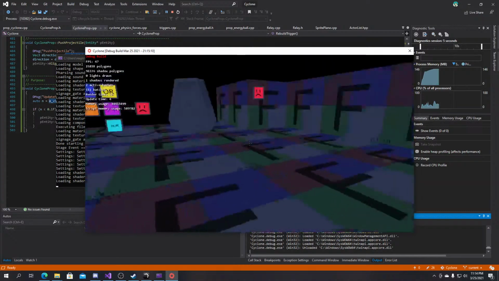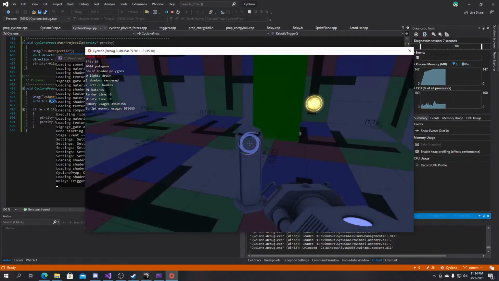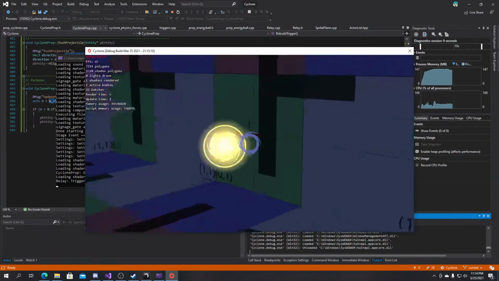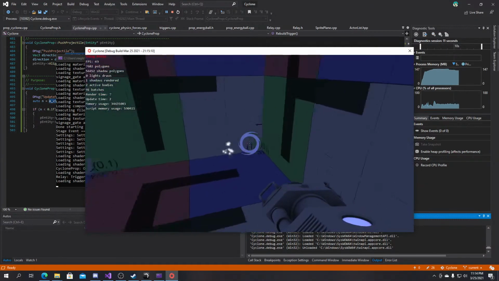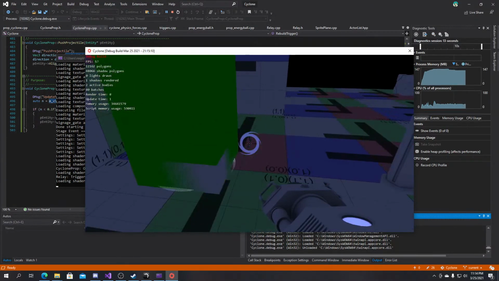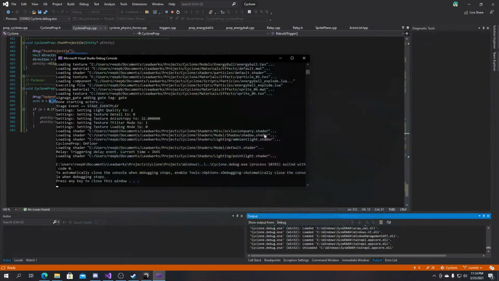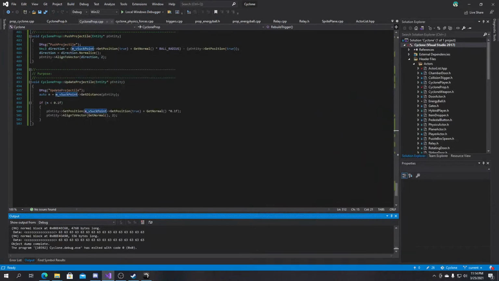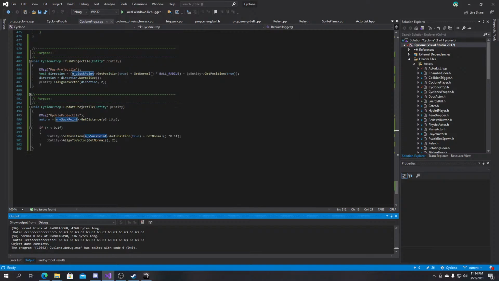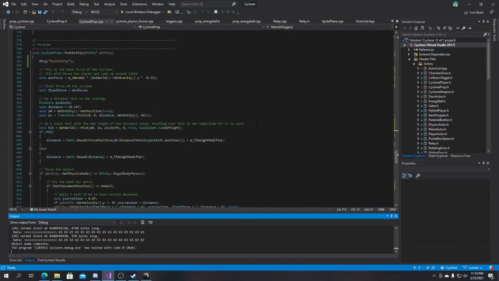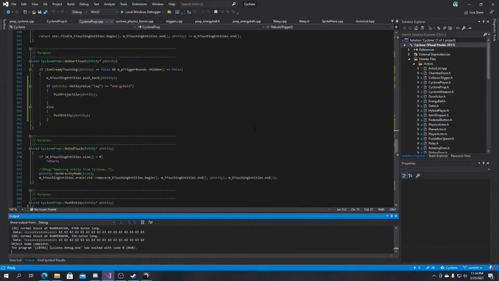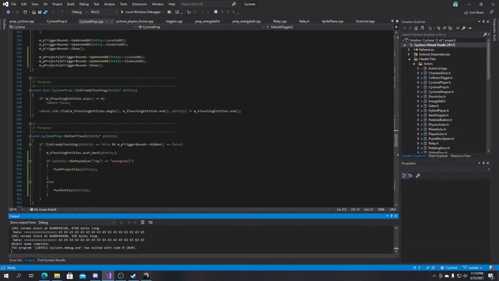Okay. Doesn't even trigger. So why does it only trigger if the cyclone's up? Why does it only trigger if the cyclone's up? Did I put this somewhere where I shouldn't have? No, it should be.